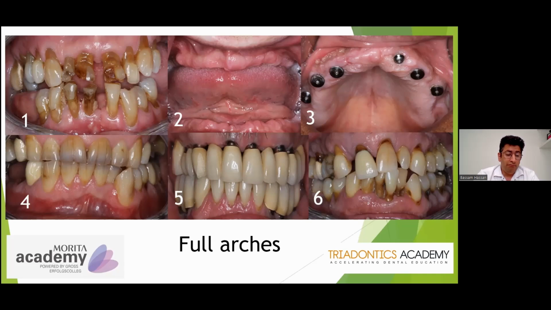Consider case number one. Most probably those teeth are mobile. The patient has an unstable bite, and it is difficult to get a good bite registration in this case. You have the tongue, which is large and sticking out at the molar area. Case number two was very challenging for intraoral scanners, and is still challenging, to scan an edentulous ridge in which you have very little references. Case three, in which you now have the implants already installed in place. You need to get the position of the implant very precisely.